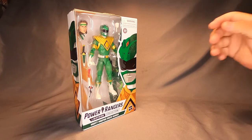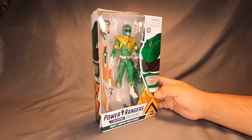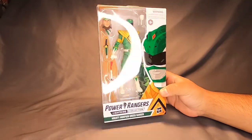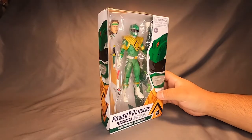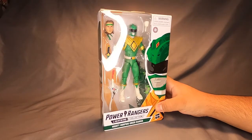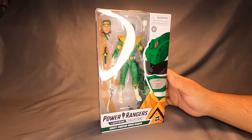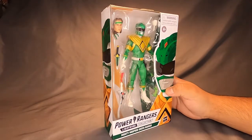So today we're bringing a classic. It's the Power Rangers Lightning Collection, Mighty Morphin Green Ranger. That's Tommy. Just good old Green Ranger from the '90s. A lot of us grew up with it, so it's pretty good to see Green Ranger again under irradiation. So yeah, let's get into it.